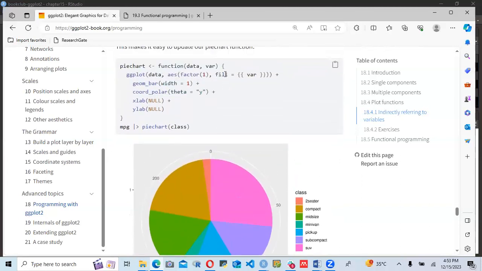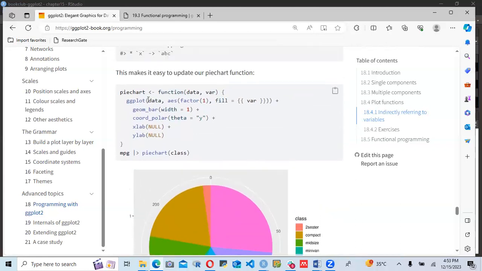I wonder why you have to do it for the variable but not for the data. Any ideas? For the data, to me, my own guess, I think the data is outside the static mapping. Because looking at this, I think the data falls outside of the aes. Then if you look at the aes, we need a way to tell ggplot2 to look for this var in the data. And for us to do that, we need to wrap it with this double curly bracket, so that once we execute this pie chart function, we always tell ggplot2 to look for this variable in the data, so anything which I am feeding in.